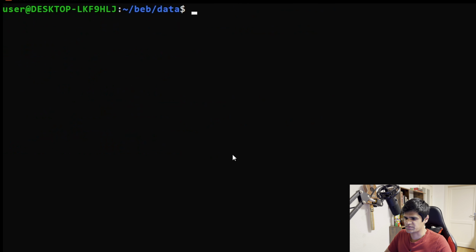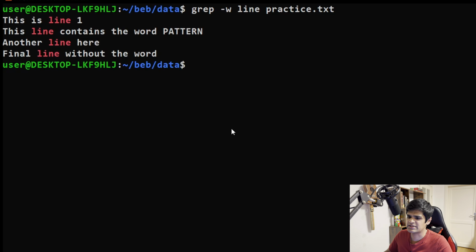Let's clear up some space, and I'm going to tell you another flag, which is -w. We search line and add -w over here. Now you can see that the line with the word online is not appearing. Now it is only looking for exact matches of the complete word.